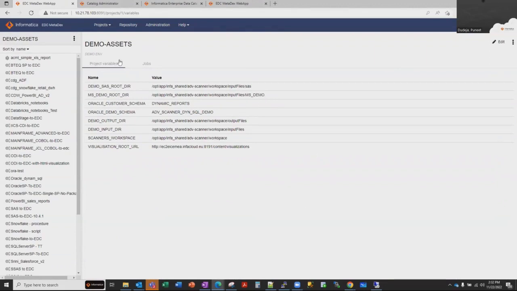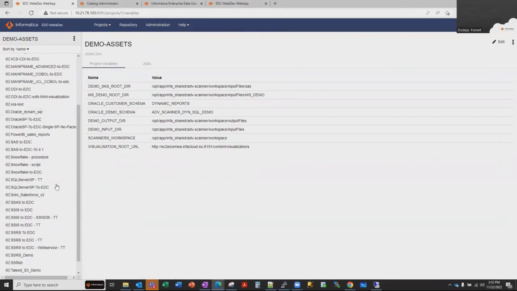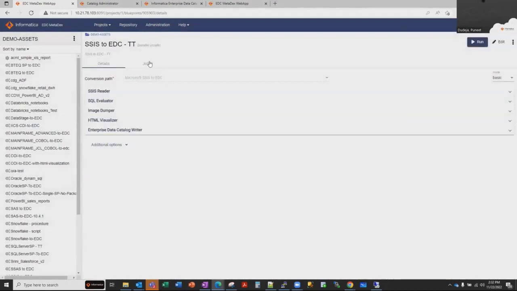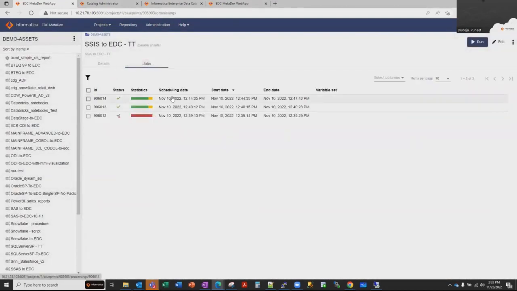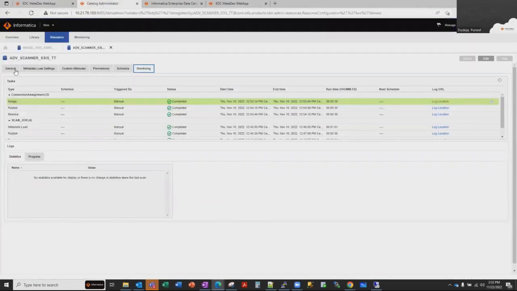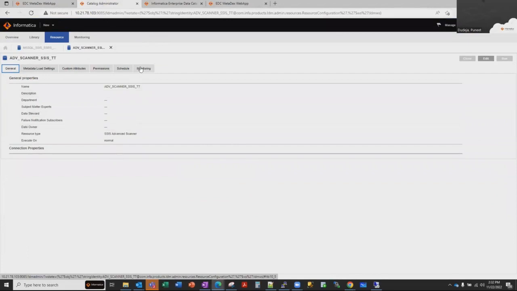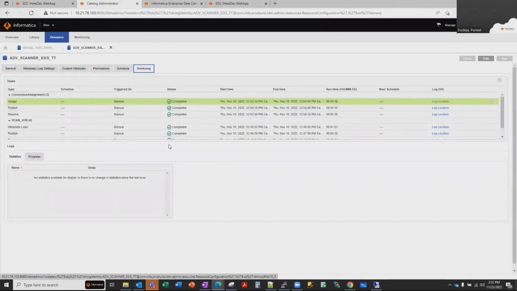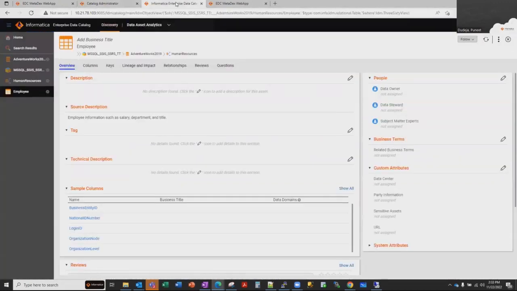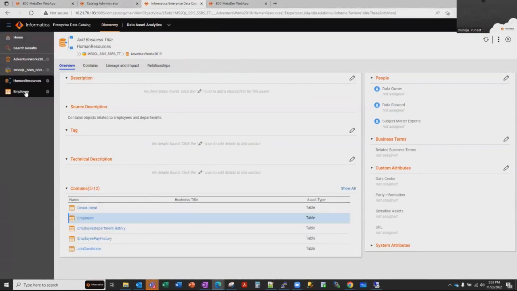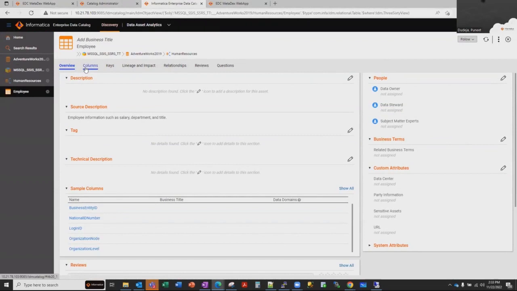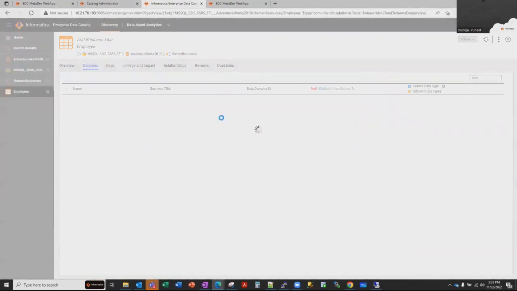So once the connection is created and the run is complete, the next part would be to go to the LDM admin and check for the connection, check for the monitoring. And as before, we will do the connection assignment. Once that is done, we will go to the LDM catalog. On the LDM catalog, I went to my human resources schema and checked for the employee table, which is my source table. I check for all the columns available.